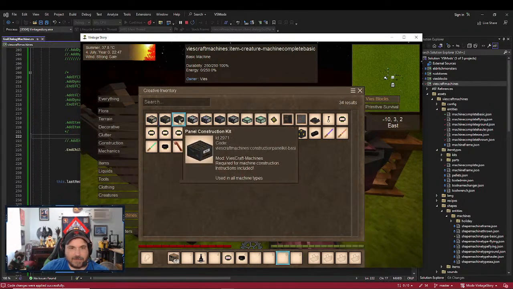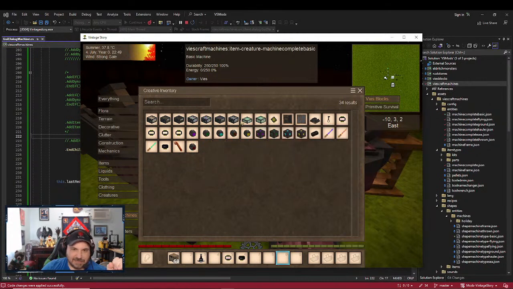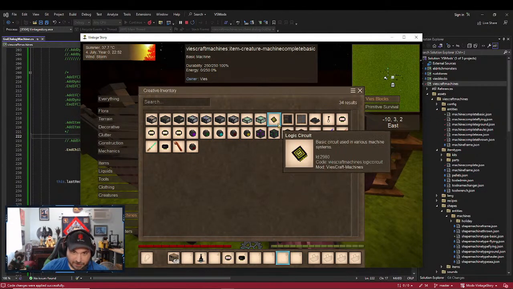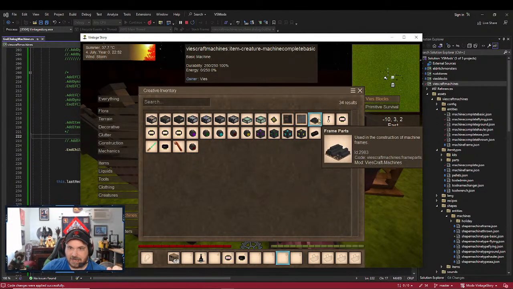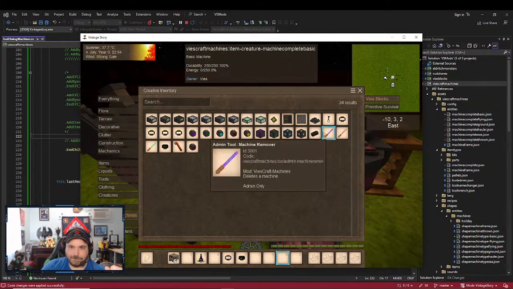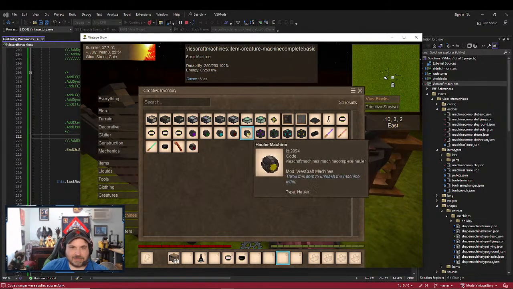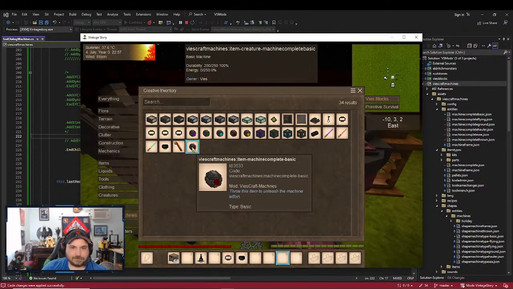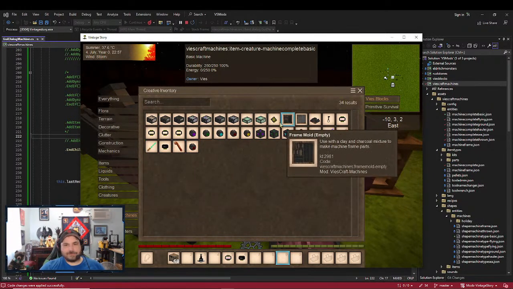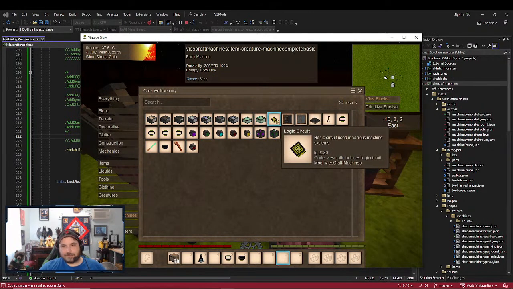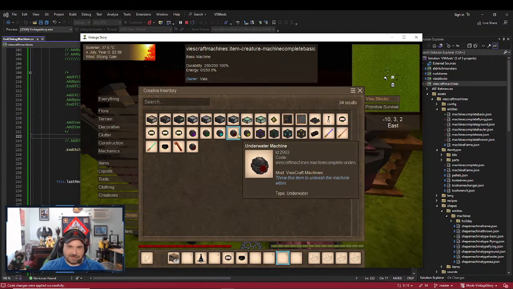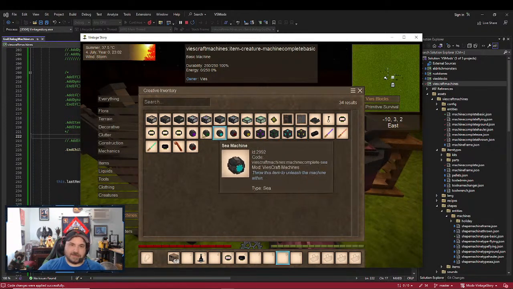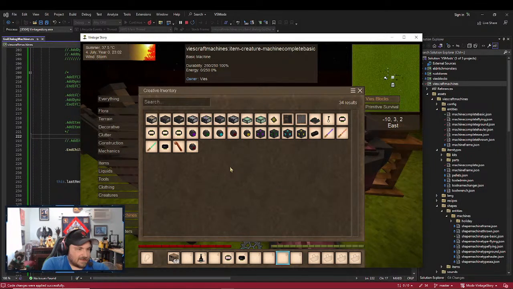So cloth kit, metal kit, and the panel kits. Those are construction kits. Then we have our detailing kits. Then you have service kits. I'm not seeing anything about assembly. I thought for sure I had an item that was like an assembly item. Maybe I don't. Yeah, I don't think I do. I just have circuits, I have kits, and then frames. Yep, so that's good. Assembly is in the language.